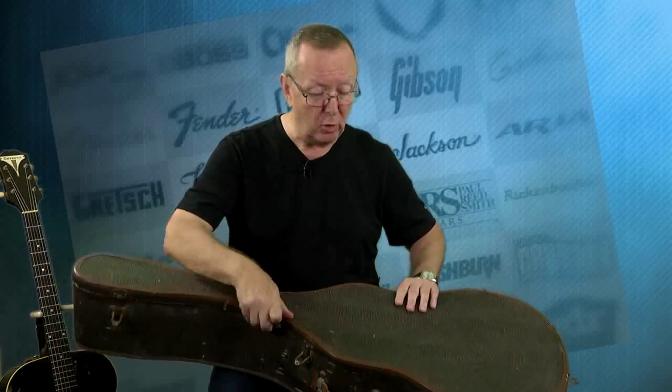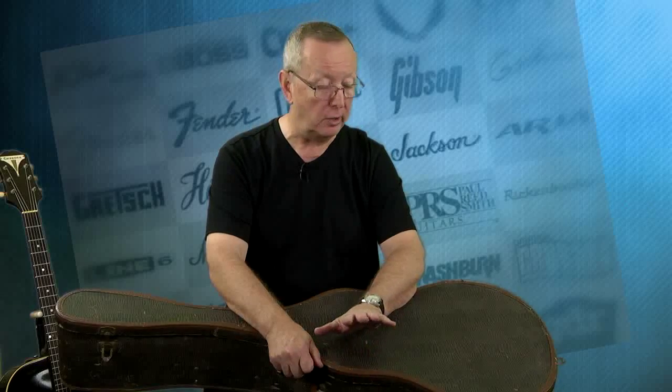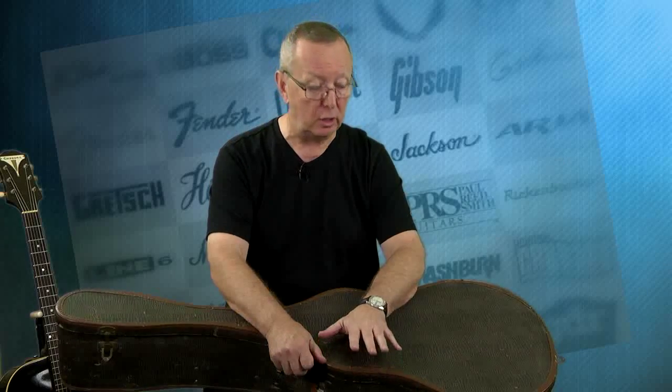So not only do you get a fantastic 1951 very rare Epiphone Century, but you get this really cool case to go with it. And for those of you that are in the know for these old guitars, having the original case increases the value a lot. So we always try to have the original cases with our guitars.